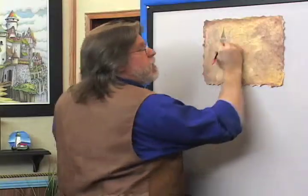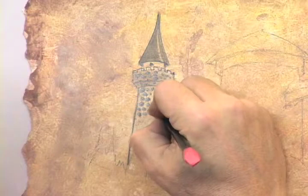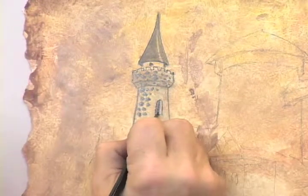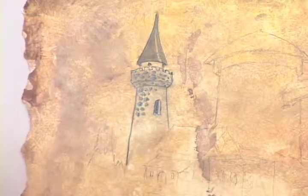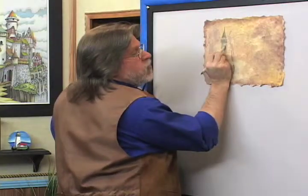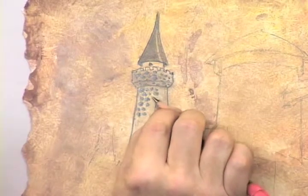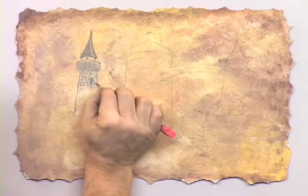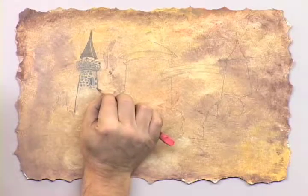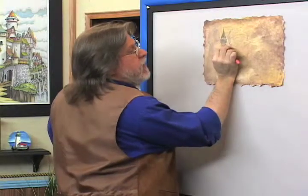In fact, I see a window right there. Just a simple little archway. Allow myself to see just a little thickness of the wall, but I think it's going to be in the shadow, so lay down just one quick stroke of gray. Back to the mountain stones. Working right around that little window. Over here, you may be able to just see half of a stone. That creates the illusion of curvature into that tower.